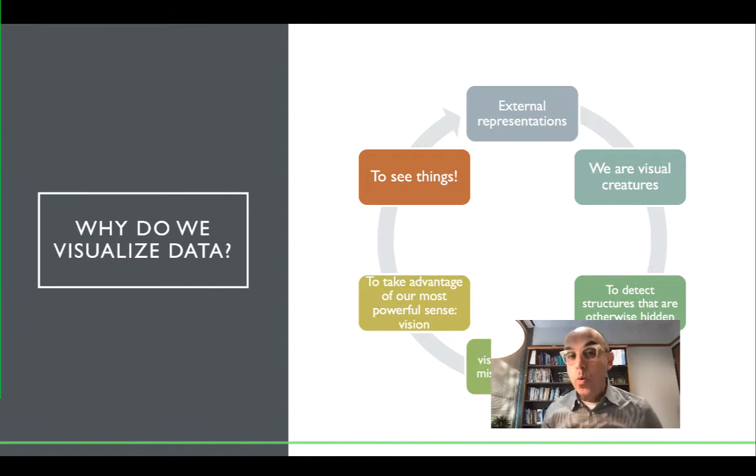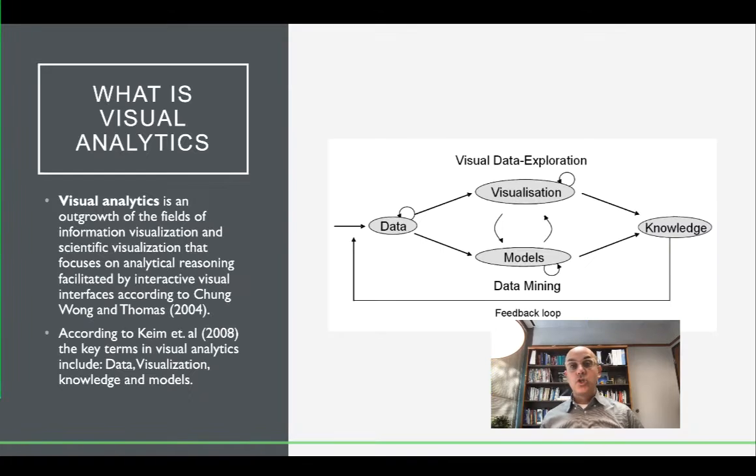So why do we visualize data? We want to see things. We are people that like to see things. And so we are visual creatures. We detect structures that are otherwise hidden. And so we take advantage of our senses, of our eyes, in order for us to understand what's going on.